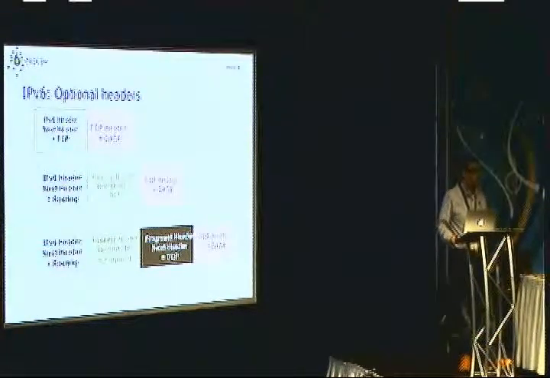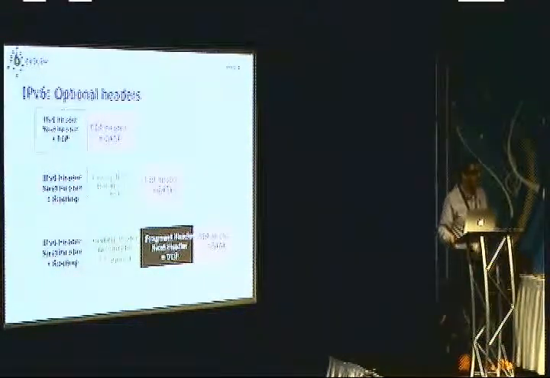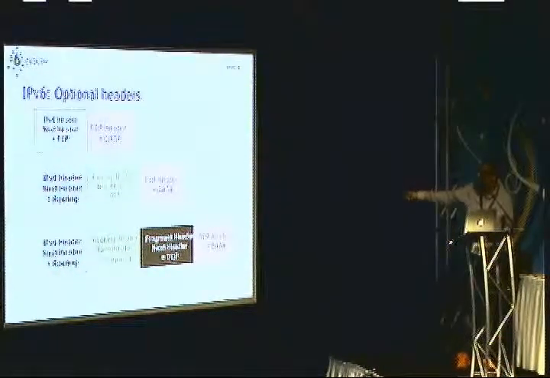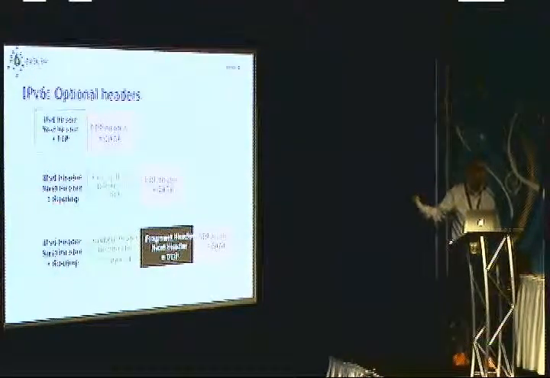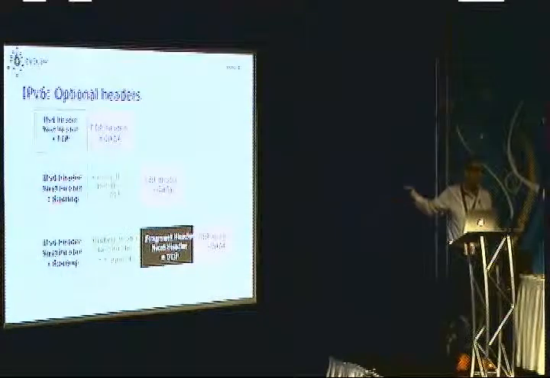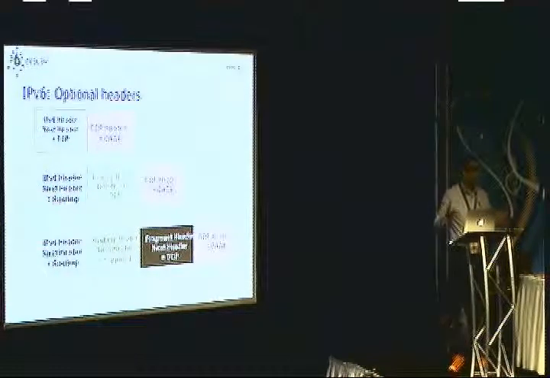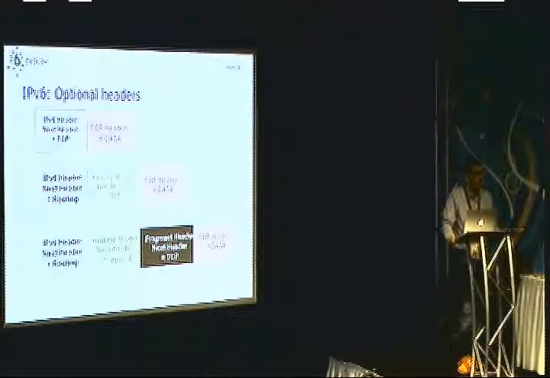It replaces options in IPv4, where you always had to carry that information even if you didn't need it. In IPv6, if we don't need a header, we just don't use it. If we need a header, we add it. This is very efficient because routers don't have to check all the headers — only some. But the fragment header does create complexity: a router or firewall wanting to allow or deny a packet has to verify all headers up to the TCP header, and if the packet is fragmented, they have to reassemble it.